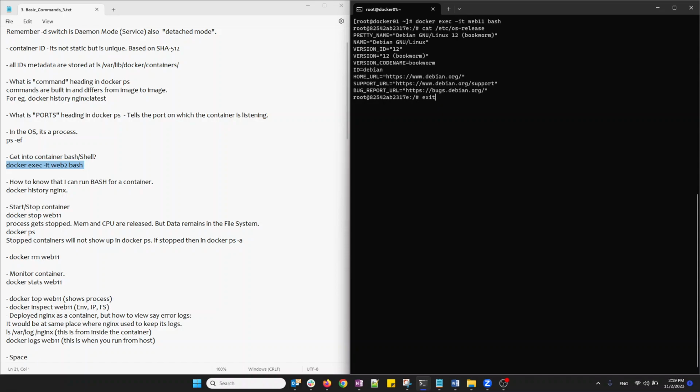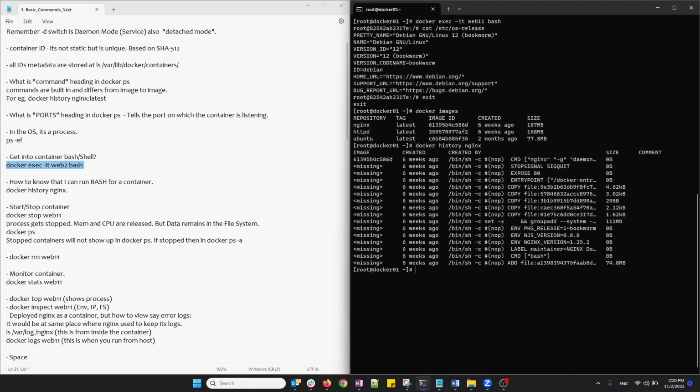If I exit from here and first show you the images, and then run docker history nginx, you would see that bash was there. That's why I was able to go inside the container using the exec command.